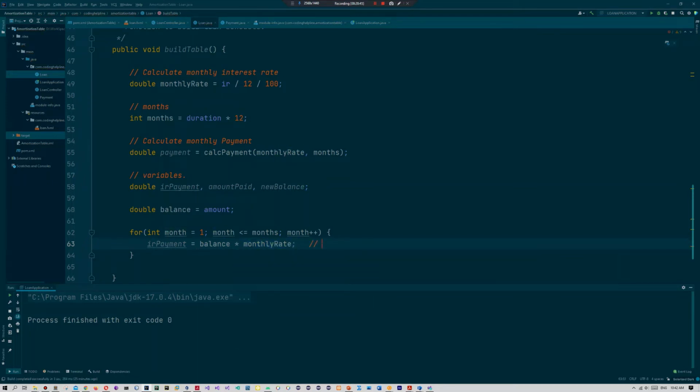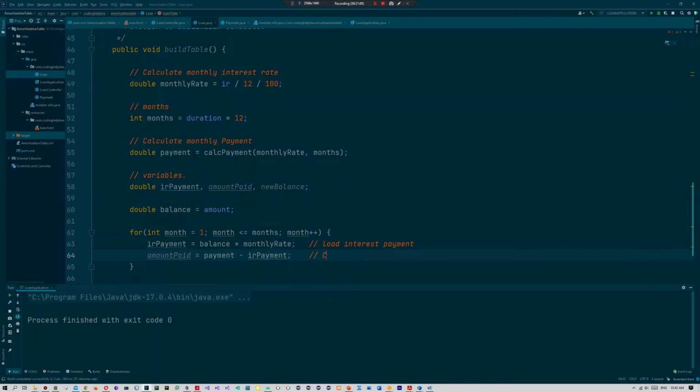This is our loan interest payment. Next we calculate the amount or capital paid. AmountPaid, that is monthly payment minus IR paid.